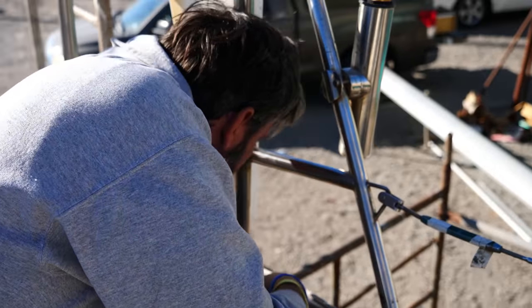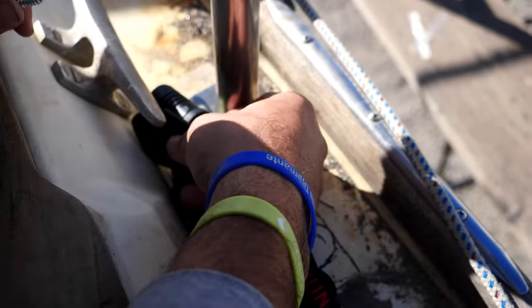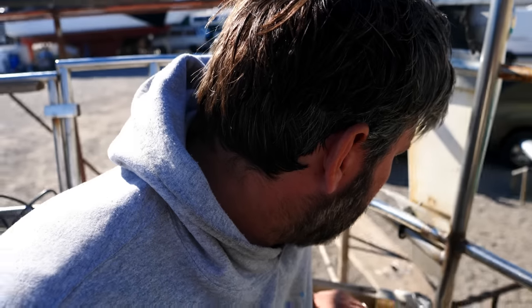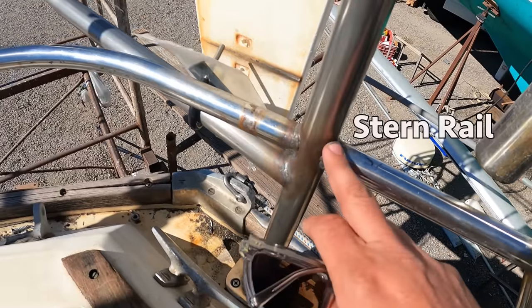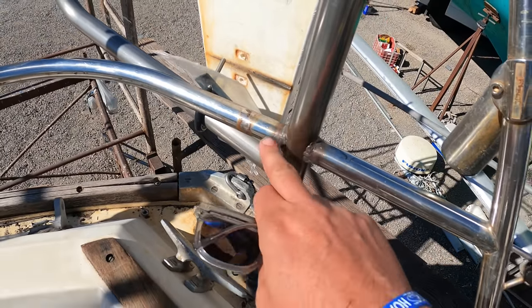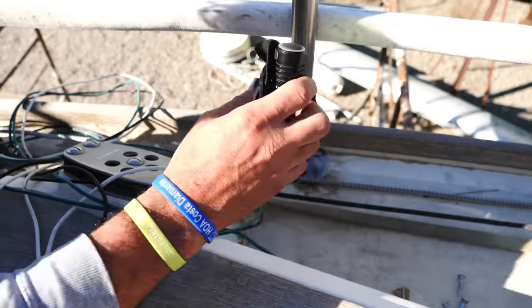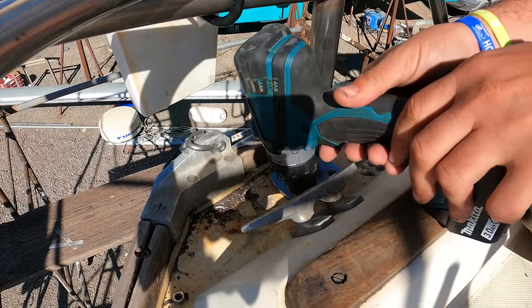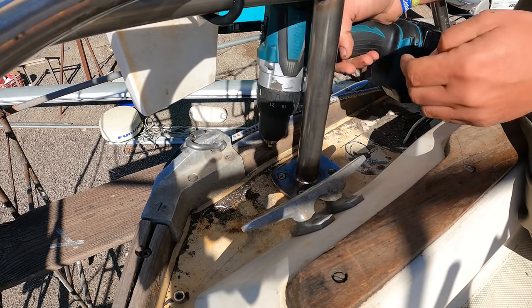There might be a little wood in that one — that would suck. That's definitely just glass — I need to epoxy that one. The mistake is that the feet of the arch have been welded to the boat's stern rail before they were properly installed to the deck. Now that these pieces are welded together, it's impossible to lift and move the structure to work on the feet. The focus until now was getting the geometry of the structure right, so the feet were installed temporarily for that purpose.